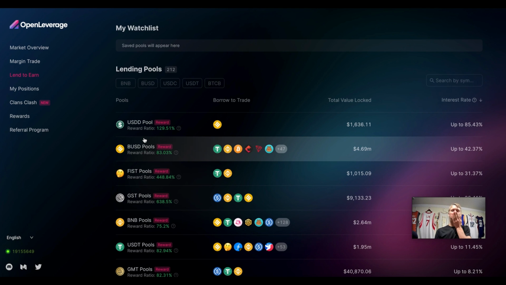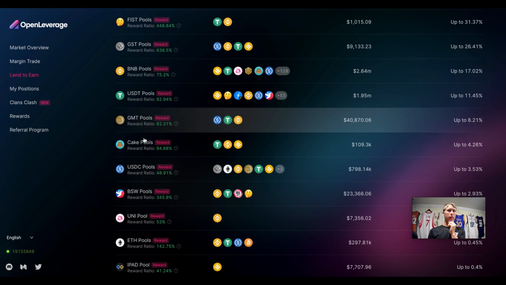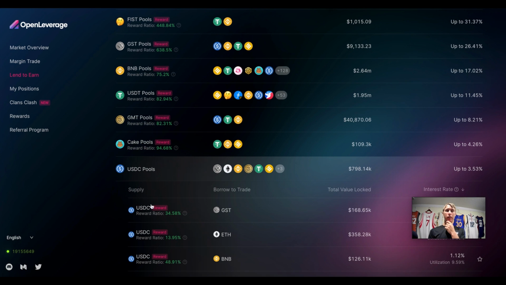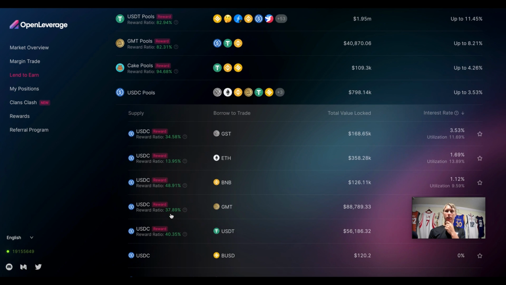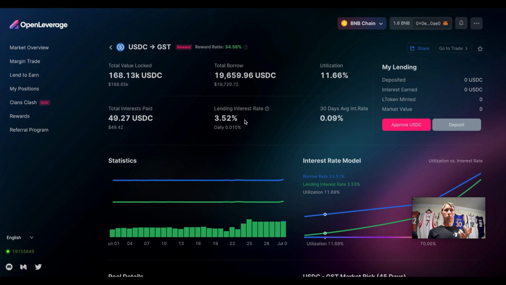So now if I'm like, man, I don't have USDD, but I got this USDC stablecoin. I have no idea what to do with it. Well, if you scroll down, you can see here there's a USDC pool. You can click on this and you can be like, oh, wow, these are interesting. Let me go ahead and see if I can yield to one of these. And what you would do is you come to the pool and you can see, hey, look, this is paying 3.53%. Cool. I'll approve my USDC and deposit into this pool.